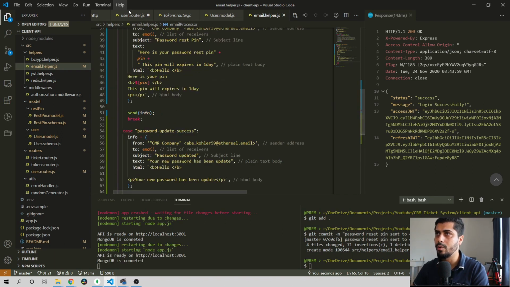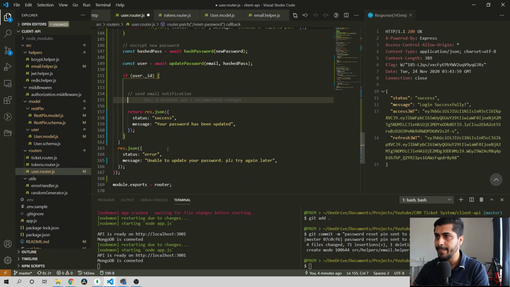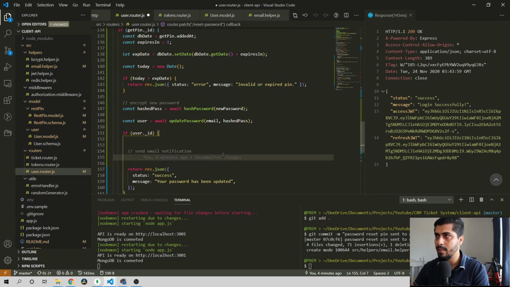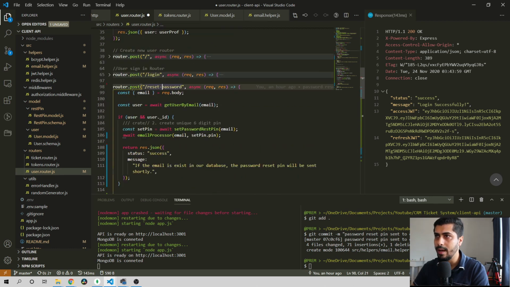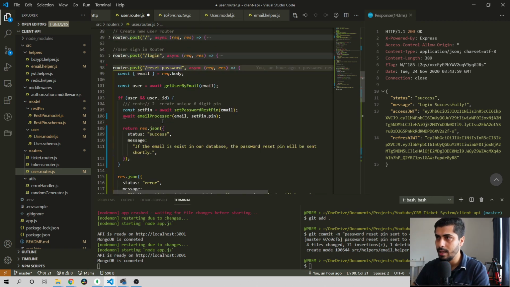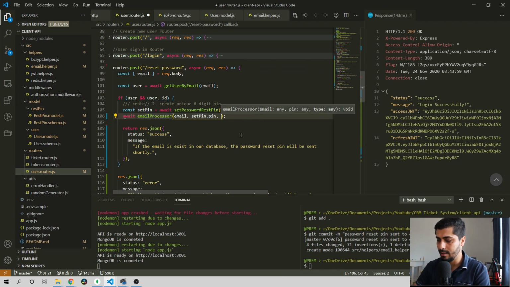Now save the file, and let's try to change the password. Actually, we need to go back to our user router and go back to the previous function first, where we have the password reset request and email processor. Here as a type, make sure we send what we said we want to send. Let's go back again.